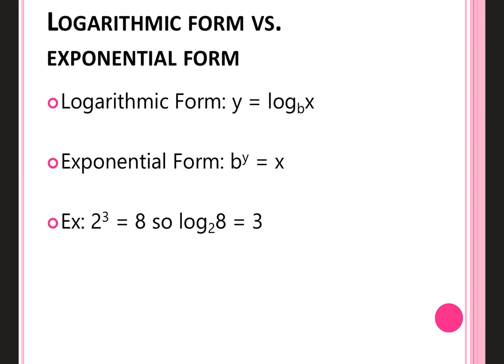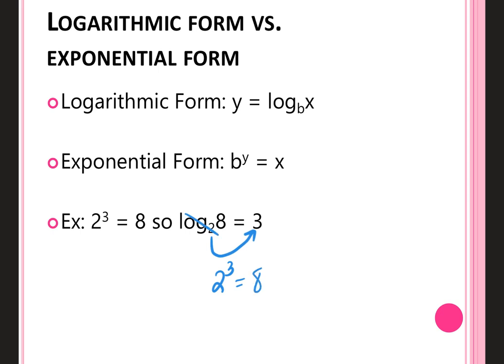So if you want to go from log form to exponential or vice versa, okay, if I'm going from log, like the example that's here, log base 2 of 8 equals 3, it has to be a true statement if they're all numbers, because 2 to the third equals 8. So the 2 comes over, picks up the 3, and drops off, leaving the 8 by itself.